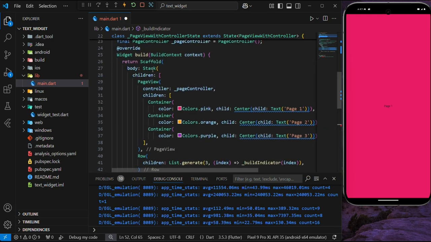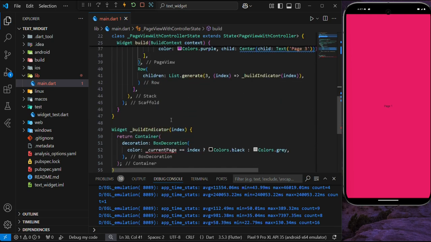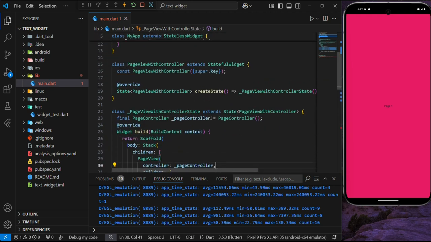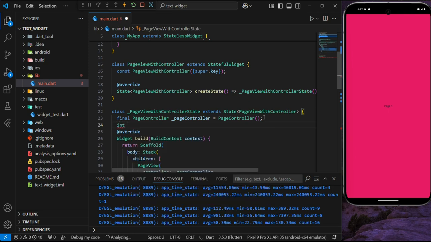We're going to come back into the page view here and create the current page. We're going to have int, because it's an integer. I'm going to create a currentPage, which at first is going to be at index 0.